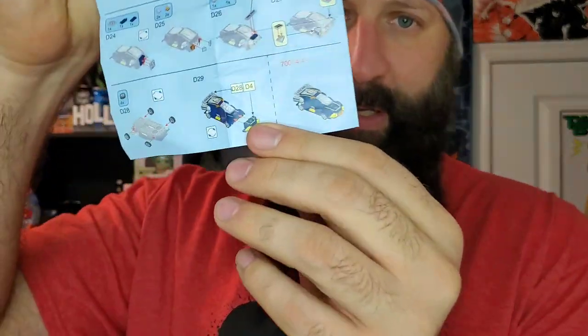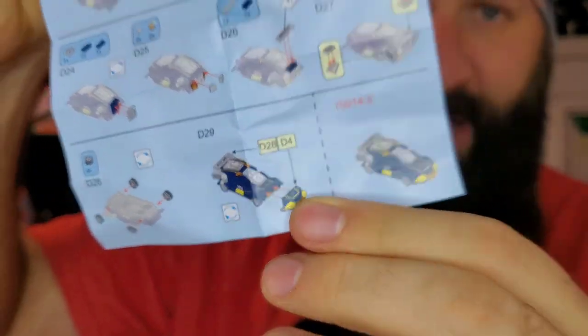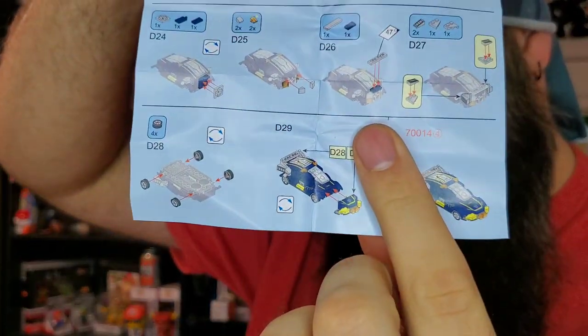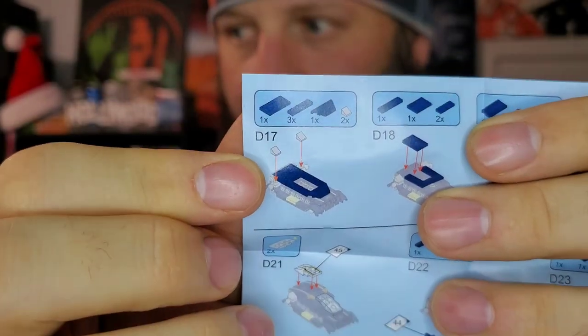This thing had the greatest potential, only being 12 days, but it was just the most aggravating. For one, I had to find workarounds for this ultra tiny print. I have to get really close for you to see it — it probably looks fine in the video but in person, using my finger as a reference, in some cases it was really difficult to figure out what pieces were needed. Tricky, but I figured it out.